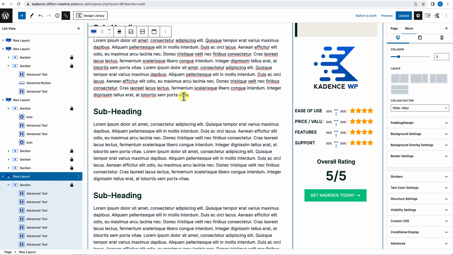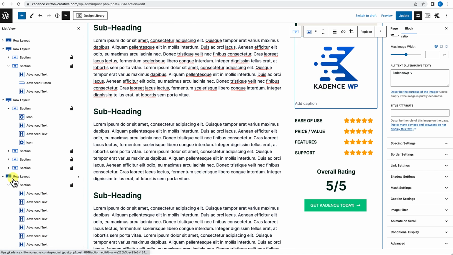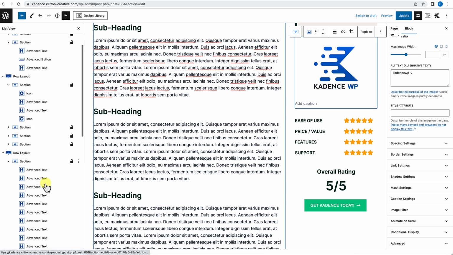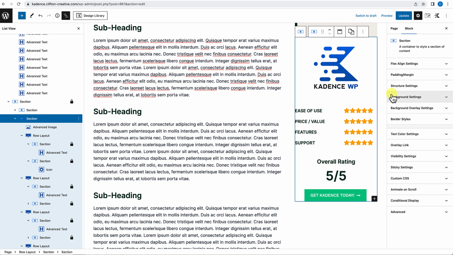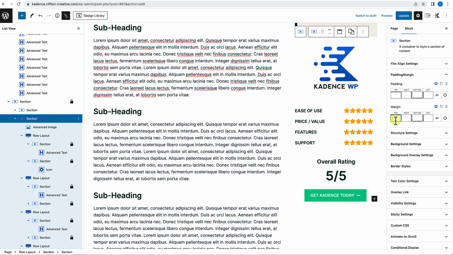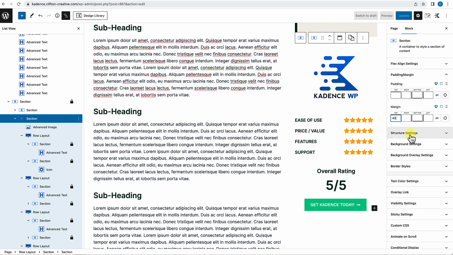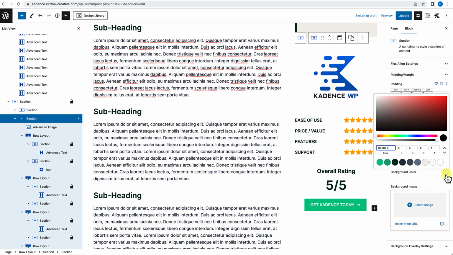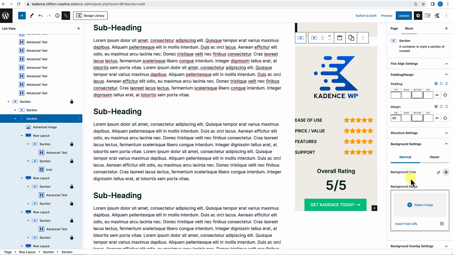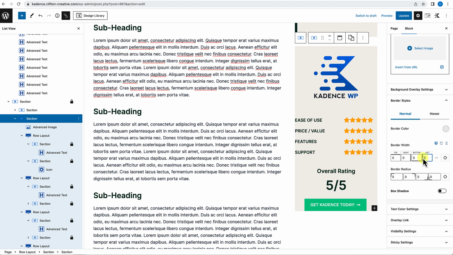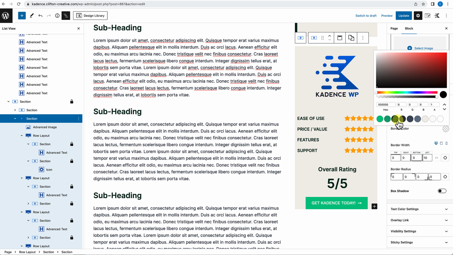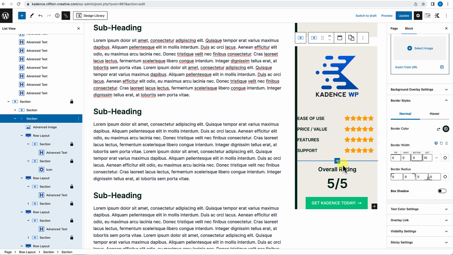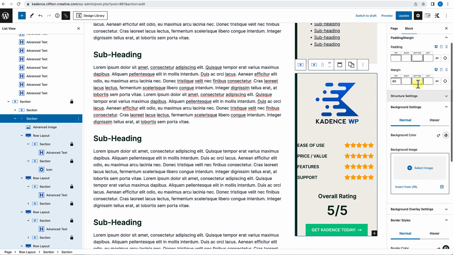So I want to select this section layout right over here. Just select any item in there, look at the list view, scroll down, and we're going to grab that section, move over to the right, and we're going to make some changes here. So for one, for the padding and margin, I'm going to give it a 40 pixel margin on the top, and for the background, we're going to give it the same beige color. We're also going to give it a border on the left. So 10 pixel border on the left, change the color to a solid green. And then we're going to add a little bit of padding here as well. 40 pixel padding all around.